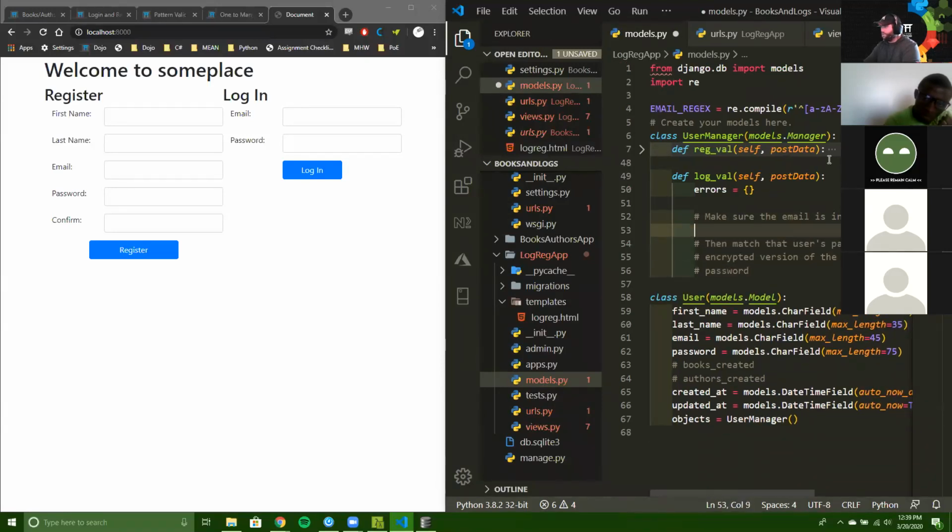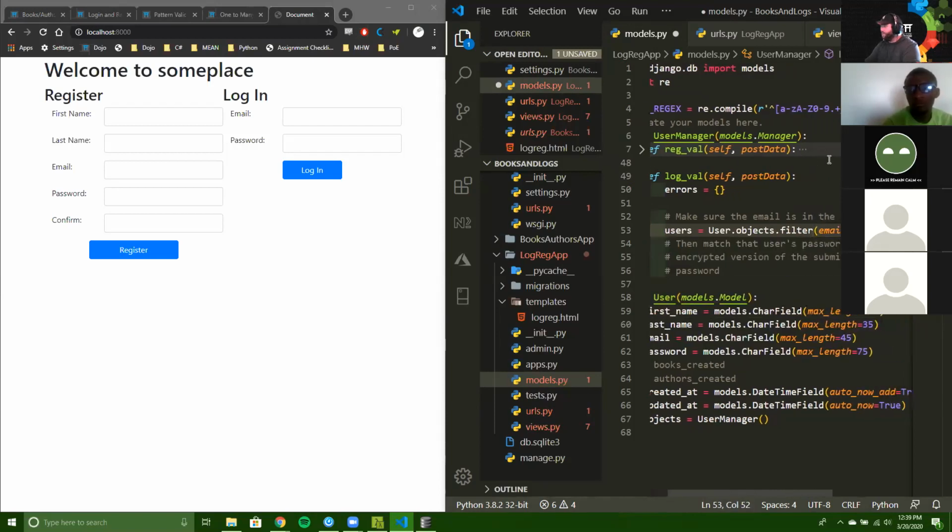So this is going to start as users equals User.objects.filter, the same way that we did it for the registration validation, email equals post data email.